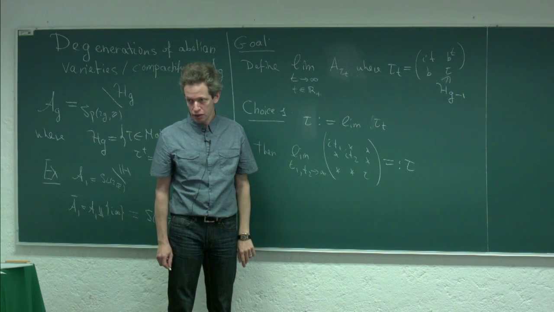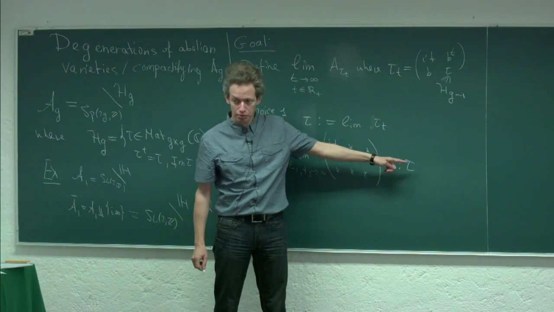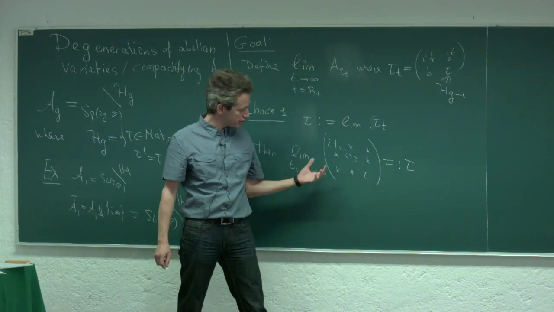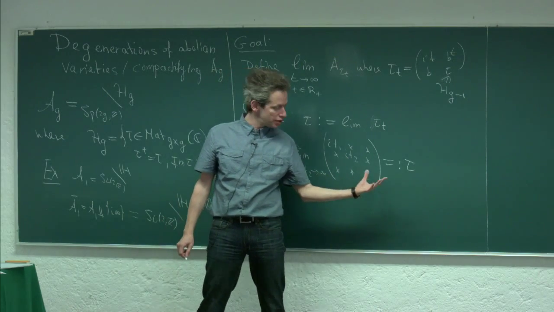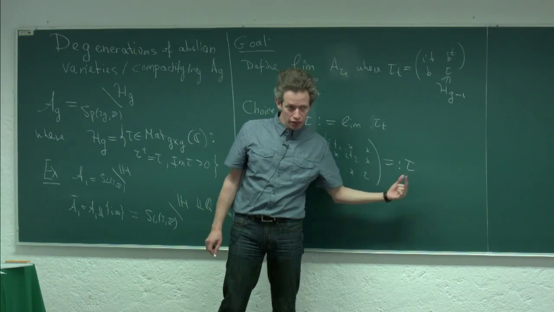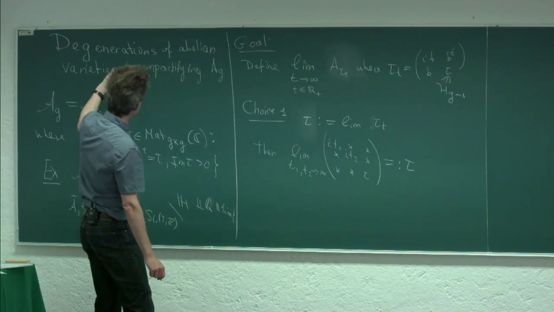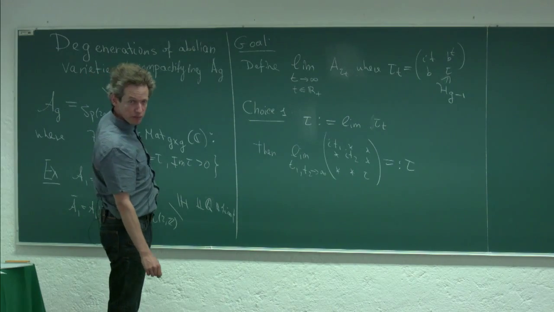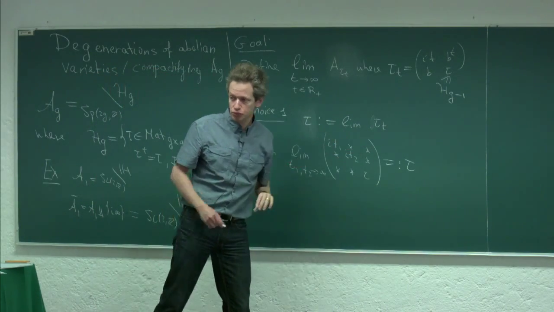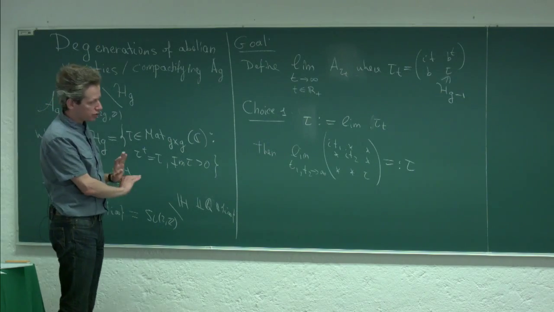Okay? You see why I'm very reluctant to write A sub tau here, because if this is a limit of G-dimensional abelian varieties, this is a G minus 2-dimensional abelian variety, which makes no sense. But if I'm thinking of this as a Siegel space, and I'm not worried about any universal family of abelian varieties, there is no reason why I should not allow myself to do that. In genus 1, I can do anything I want. It will always work.